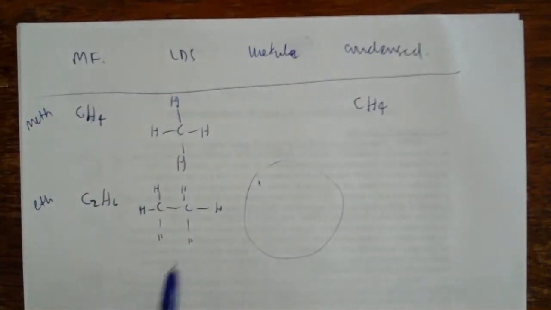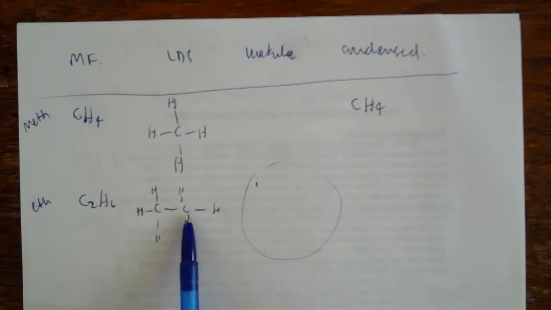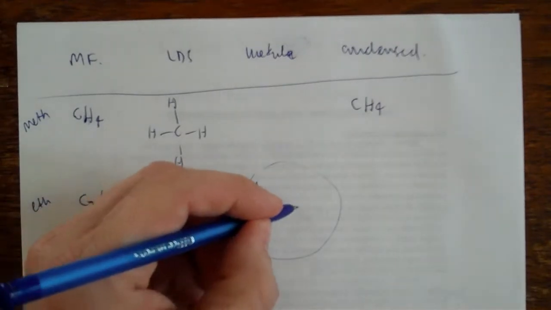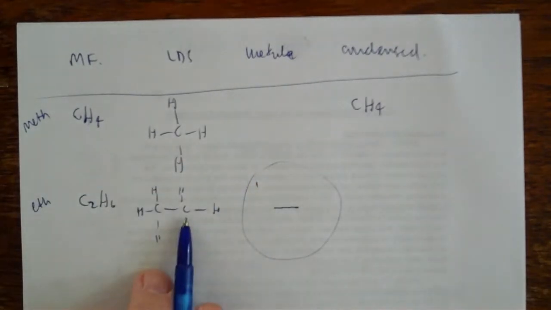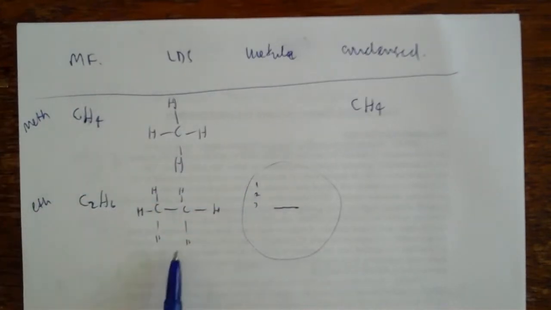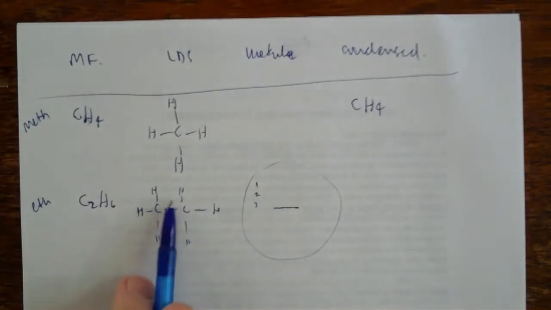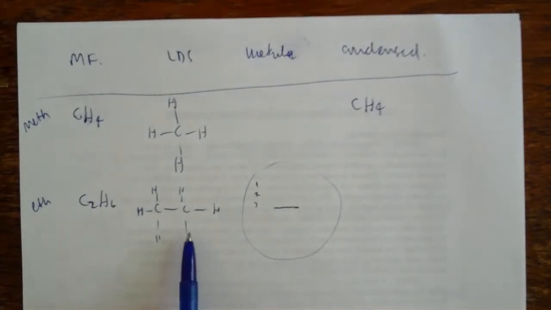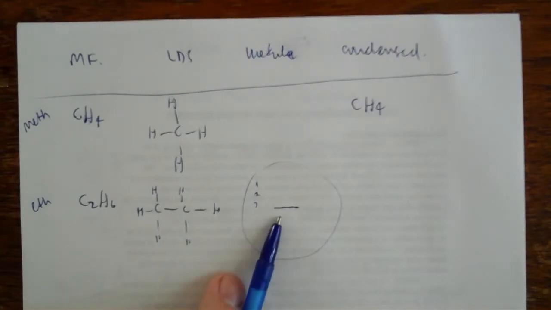Rule number 1, they're in your textbook. Rule number 1 is that all carbons are going to be implicit. We're not going to draw the carbons out. We're going to draw all carbon-carbon bonds as a line. Okay? And that's rule number 2. Rule number 3 is we're going to assume that all carbons have 4 bonds. Okay? You see the 4 bonds here? And all carbon bonds are just drawn as a line.